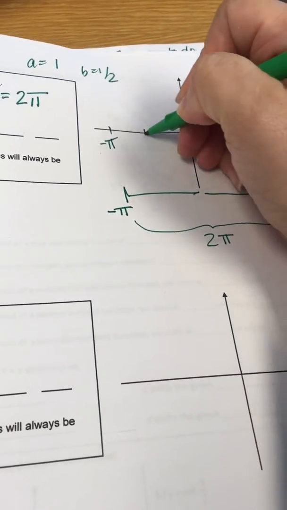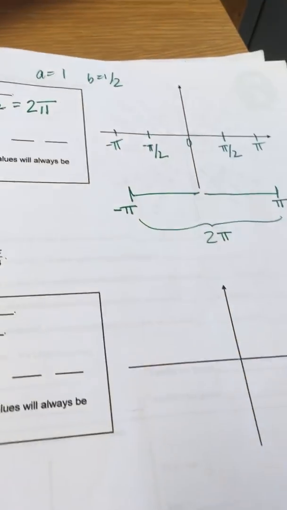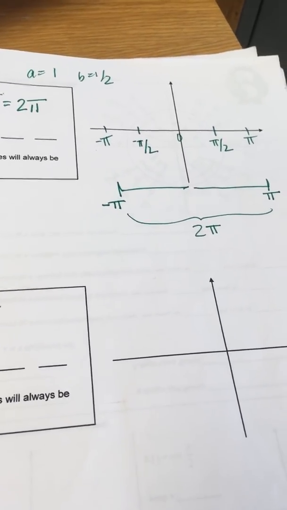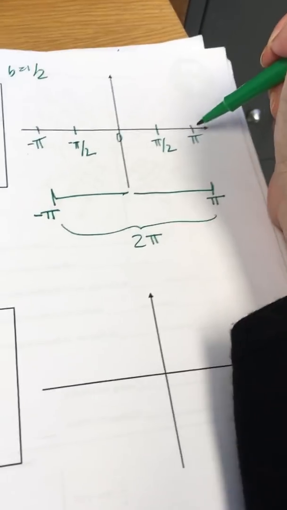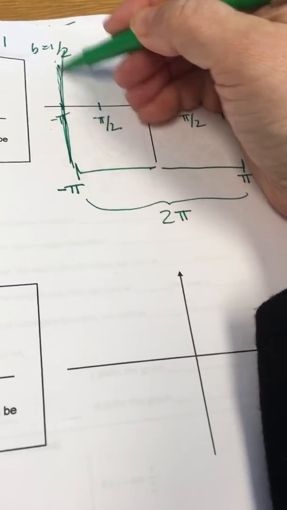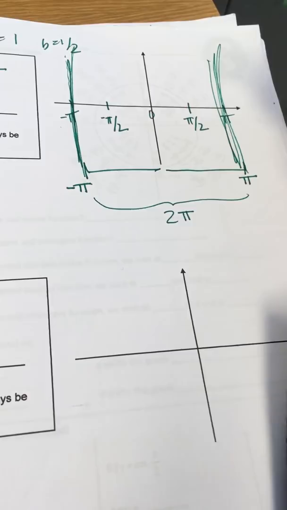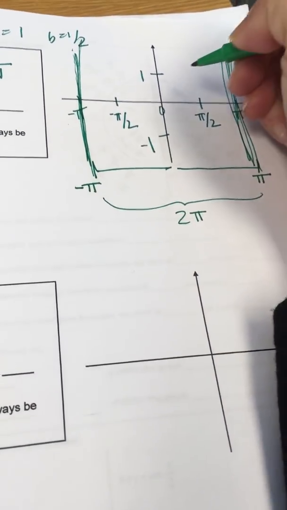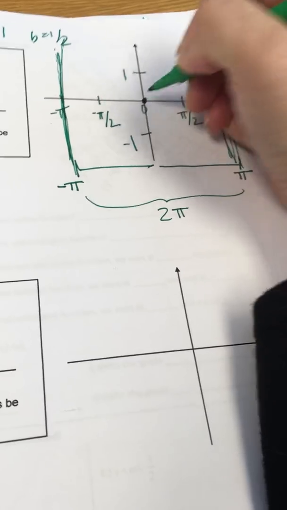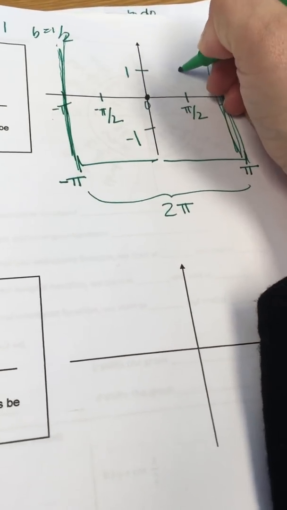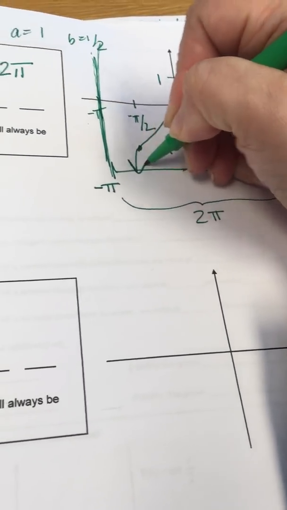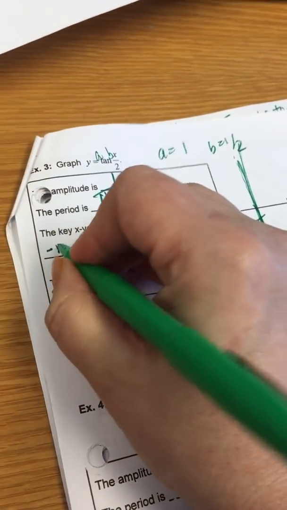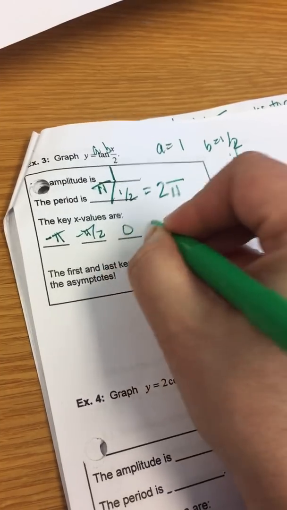I'm splitting it up evenly. We're not going to do a whole lot of horizontal shifts, so for right now, just focus on them being split evenly, and I will warn you when they're not. On either of the two ends, there are going to be vertical asymptotes. Period is 1. And tangent rises right to left. So if we go like this, we rise. So it rises going this way, and it just curves up by the asymptote. Okay, my key points: negative pi over 2, 0, pi over 2, and pi.